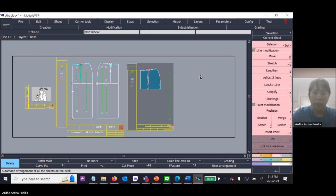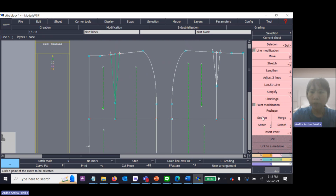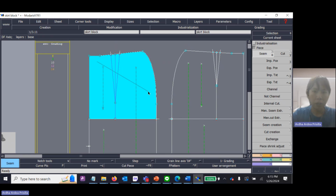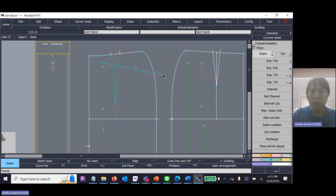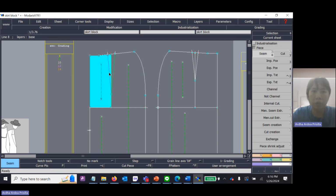And then next, make sure to always make the pattern piece within the range of the pattern. For example, here, let's say you select incorrectly, do not cancel the pattern piece outside of the pattern. For example, do not right click here because it might lock the pattern. I will show you. If you click it here, there will still be a pattern piece, but later on, you might not be able to make any more pattern pieces.